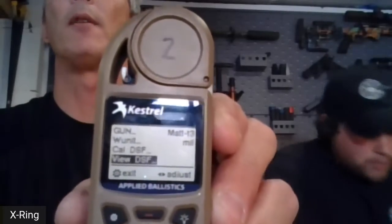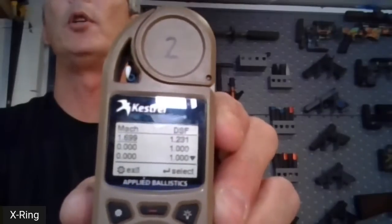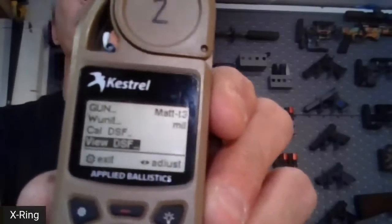And I welcome the comments because we're all learning here. Okay, so we got muzzle velocity, drag model, ballistic coefficient, bullet weight. There it is. There's that 140. Bullet diameter, that's a .264-inch bullet, zero bore height, zero offset, right-hand twist, elevation unit. So you're starting to see some of the stuff there. Now view the drop scale factor. So you can do this and view it and see where you're at. Remember we were talking about the Todd Hodnett stuff with the Mach 1.2? All of that is where you can view that.